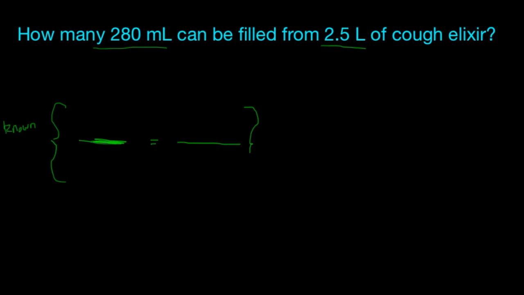And then on the right side, there is going to be our unknowns. We are dealing with liters and milliliters. What is the correlation when dealing with liters and milliliters? How many milliliters go into a liter? With our known conversions, we know that one liter holds 1,000 milliliters. On the right side with our unknowns, there is always going to be one known. They are giving us the 2.5 liters, so with the 2.5 liters, that is going to be our known. Our unknown — we will put x mL because we want to know how many milliliters come into 2.5 liters.